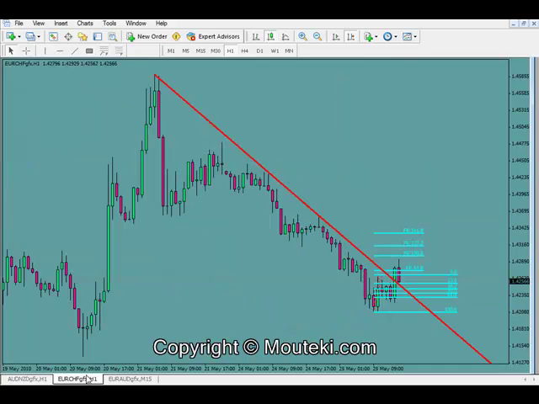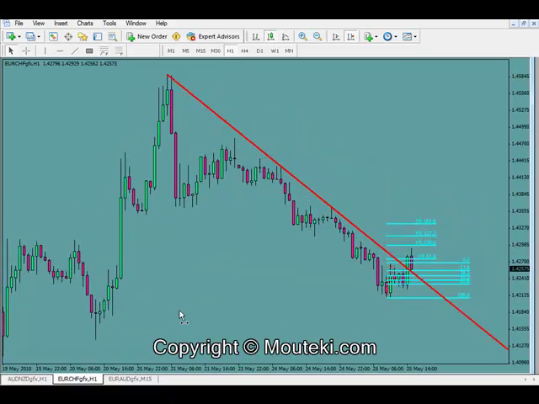And let's move on here to a setup on the Euro Swiss franc. Taking a look here at the Euro Swiss franc. Now I've made this my plan B, even though it's a nice technical setup, because fundamentally I'm not too enthusiastic on buying into the euro at this point. I decided to stay on the sideline, but I like this technically, so I'm going to make this a plan B for the day.